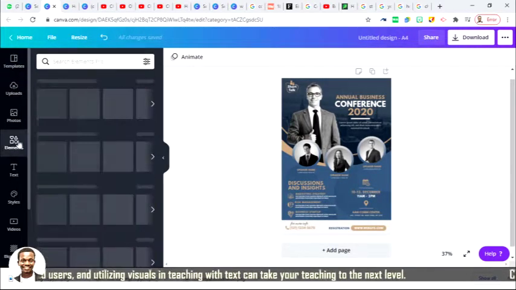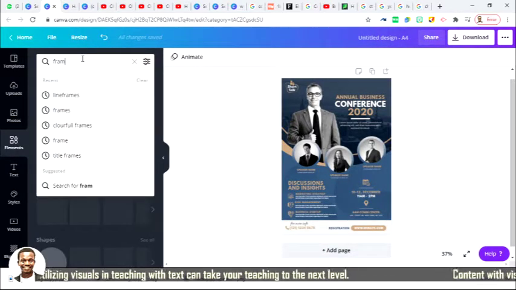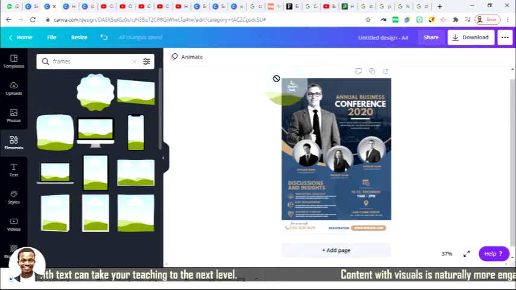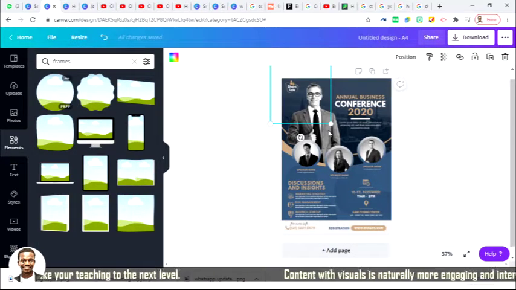Okay, so let's go to our element and look for a frame that pictures can actually enter. So this will serve as my frame.